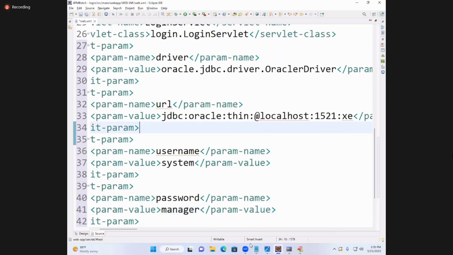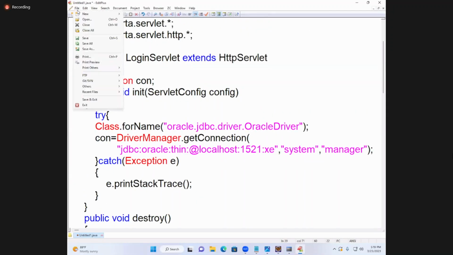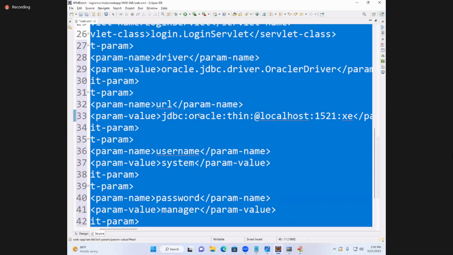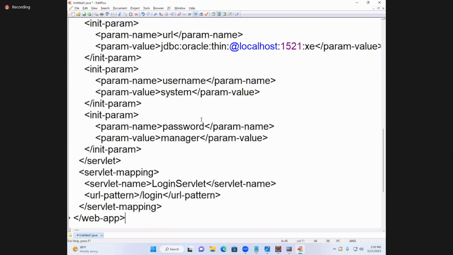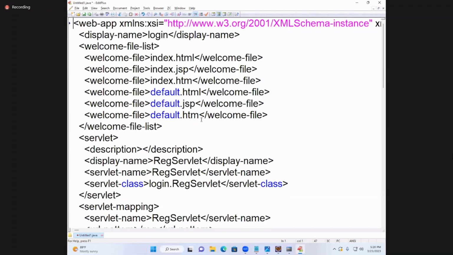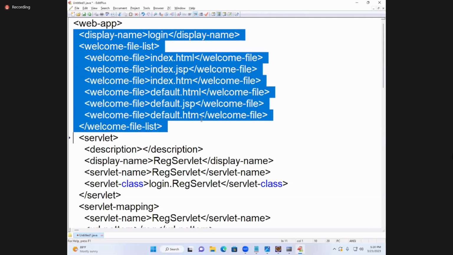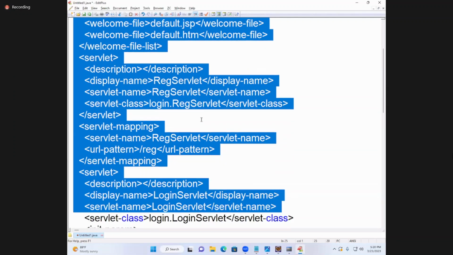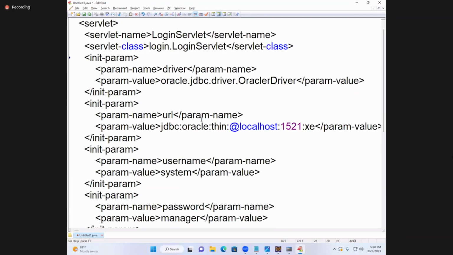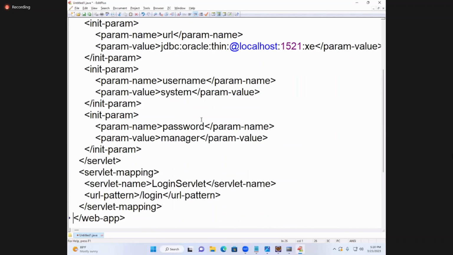Now, here, just write the example. These all no need to write; unnecessary things I'll remove. But where you write it, the location is important. After servlet-class you have to write, before servlet close, and then servlet-mapping.